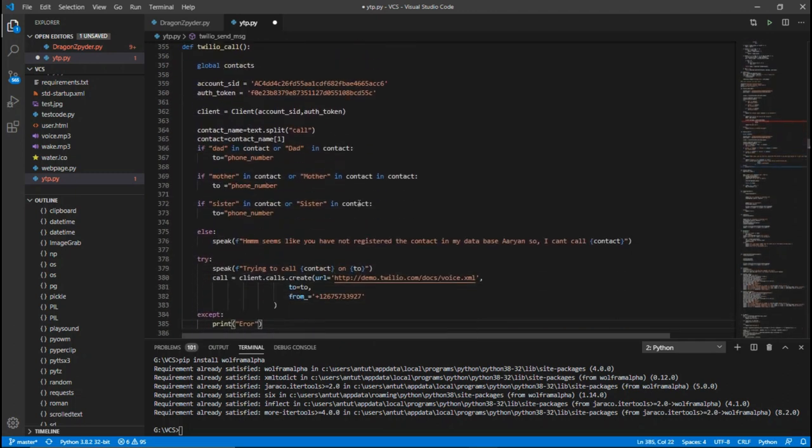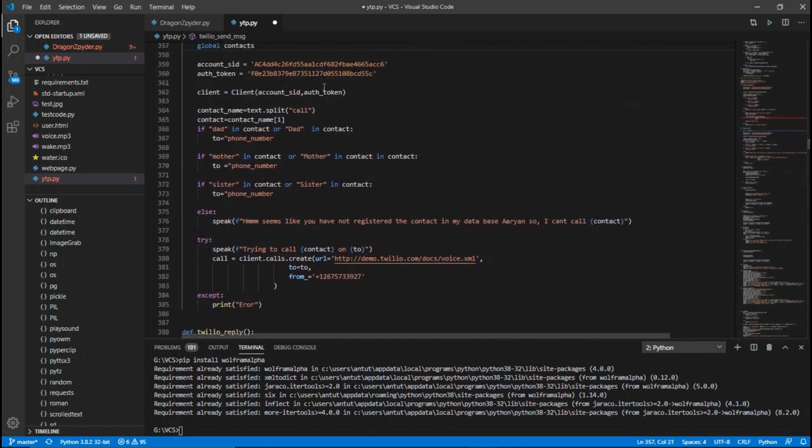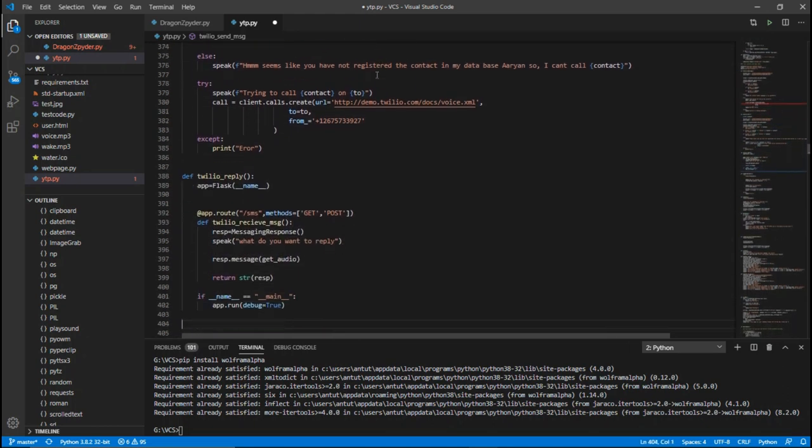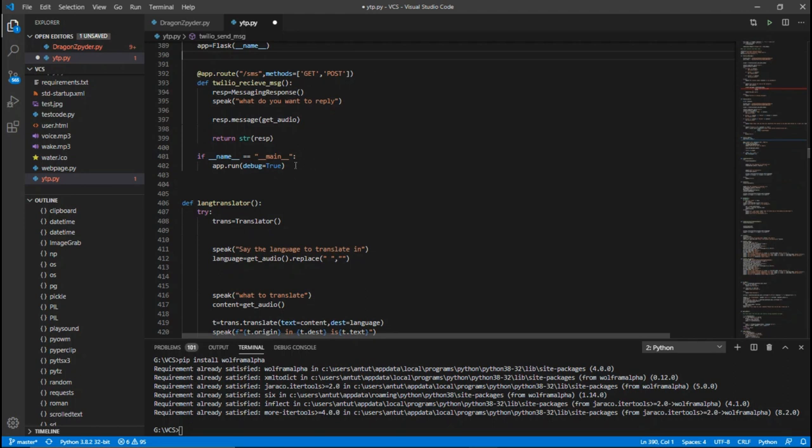The Twilio call is the same. Here you'll be inserting your account SID, not mine. In the code below, I'll be clearing this field and putting, please insert your account SID and your account authorization token right here. I just don't think that you need to get this thing right here.